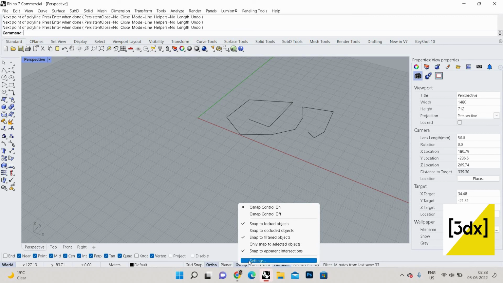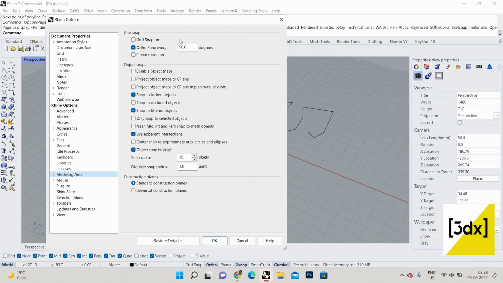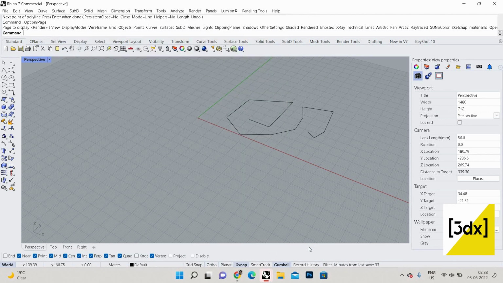If I right click and go into the settings, you have the option for degrees. By default it is 90, but you can customize it according to yourself. If you customize it and want to go back, just use restore default. Whenever you work in the settings, there will always be a restore default. It's kind of a reset button, so it will be useful.